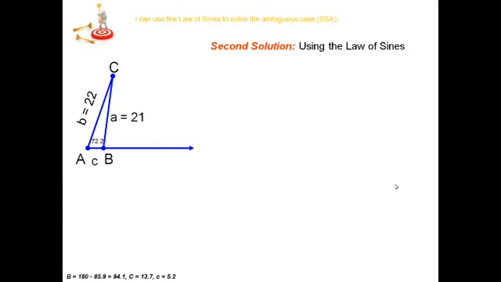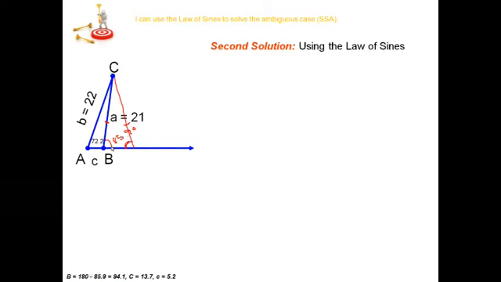Okay, here you can see I have my altitude on the left side. So one thing we need to note is that when I had it drawn over here, what was this angle right here? Angle B was 85.9. Now notice that this side of this triangle and this side of this triangle are the same length. They're both 21. That makes this an isosceles triangle, which means this angle right here is 85.9. So I won't want to do any extra work.